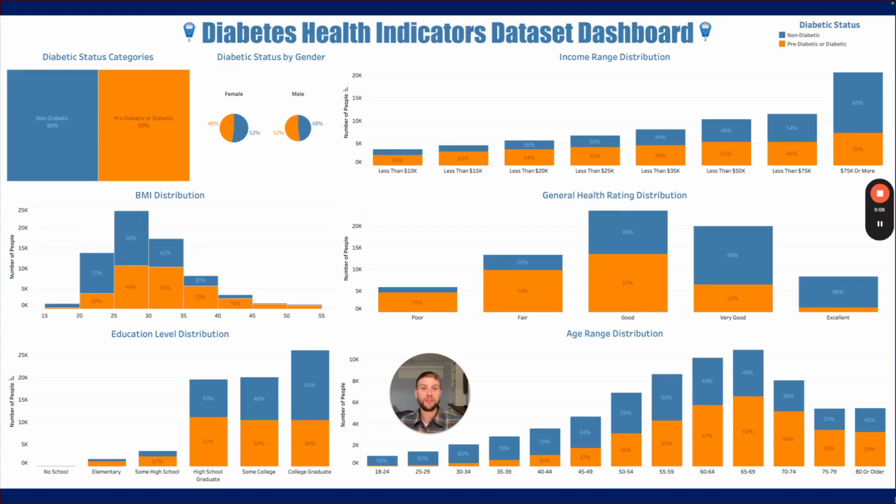It features 7 different visualizations within it to show insights from the diabetes health indicators dataset. It is labeled with percentages to make easy sense of how each diabetic status is represented per visualization segment. It is color coordinated to show the differences without being busy, with blue representing non-diabetic and orange representing pre-diabetic or diabetic status, and with a color key chart on the top right for easy reference. It features 4 types of visualizations: a tree map, pie charts, a histogram, and stacked bar charts. The dataset unfortunately did not have any geographic or time-oriented data in it to make any choropleths or scatter plots. The next 7 slides will describe the insights derived from this dashboard starting from the top left.